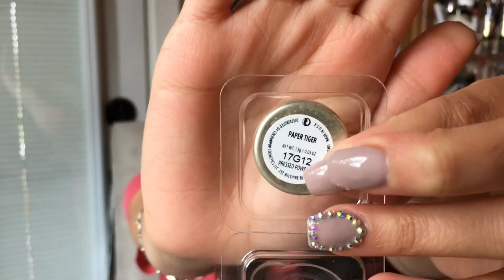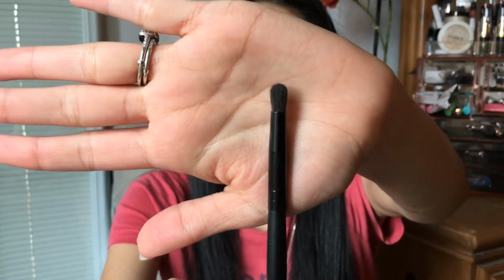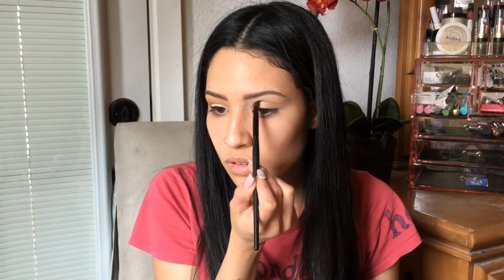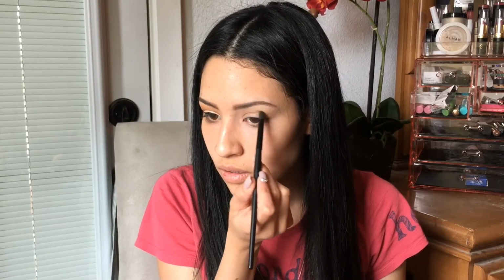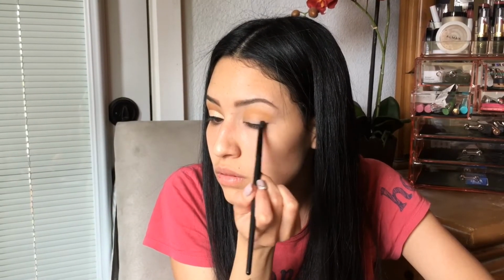Okay, next I'm taking this Colourpop pressed shadow in the shade Paper Tiger. And I'm going to use this small fluffy blending brush. I'm taking the smallest amount of product and I'm applying it right here. And now we're just going to work on building the intensity of the color.